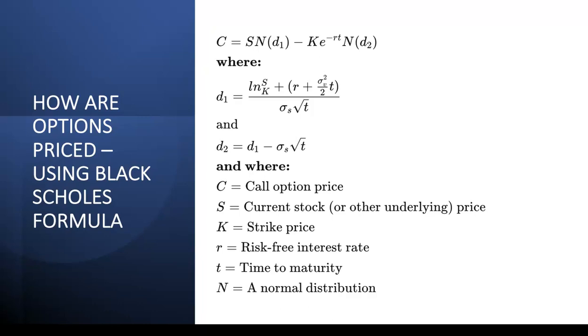The Black-Scholes call option formula is calculated by multiplying the stock price by the cumulative standard normal probability distribution function. Thereafter, the net present value, or NPV, of the strike price multiplied by the cumulative standard normal distribution is subtracted from the resulting value of the previous calculation. Let's now watch a short video on options.